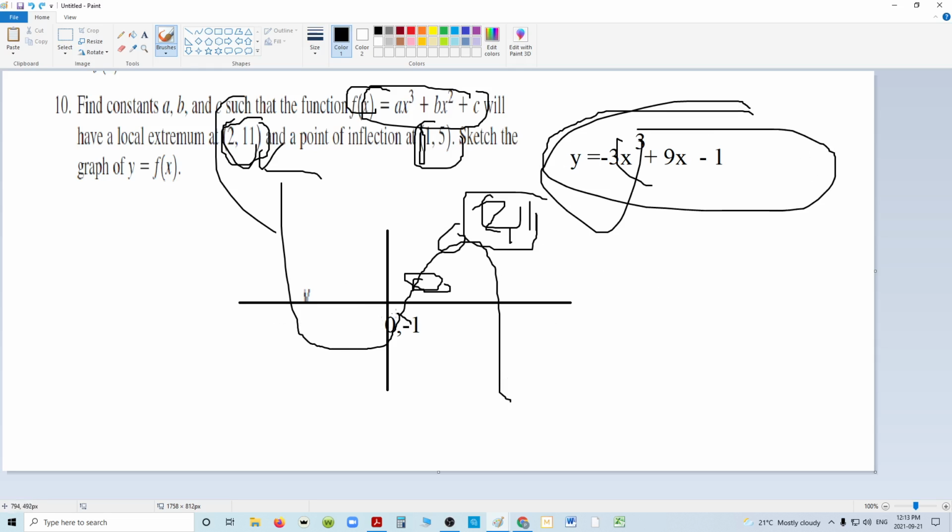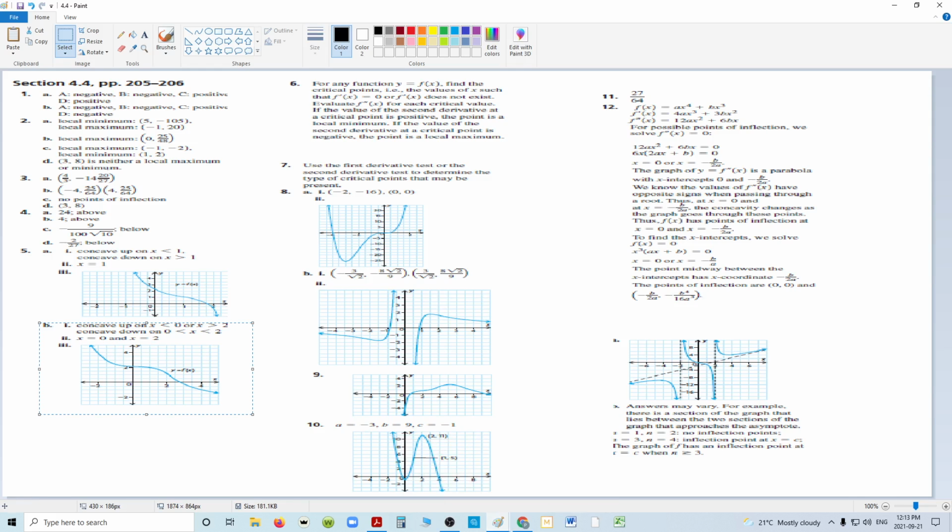I know it goes through because it has a y-intercept of c, and I've determined that the c is minus 1. Let's see if I got the right answer, or if I did the equation all screwy. And this is question what? What question is that? Question 10. And I might have to stop. No, I got it.